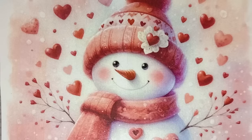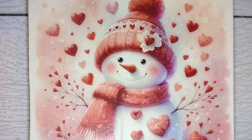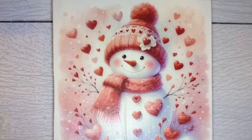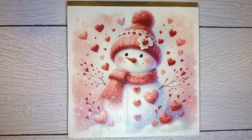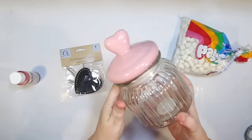You could always make this bigger to do a bigger DIY. You could even do this on a round if you wanted, because you really would only be cutting off the watercolor effect of the square. But this is how mine turned out. I think he's super cute. And this is him hanging on the wall above my coffee bar.